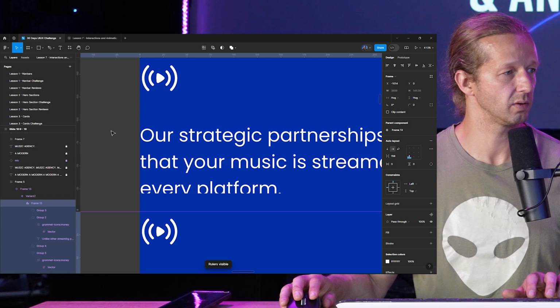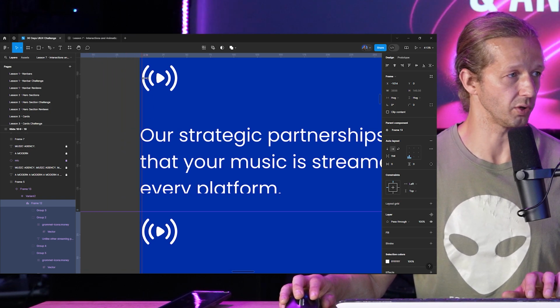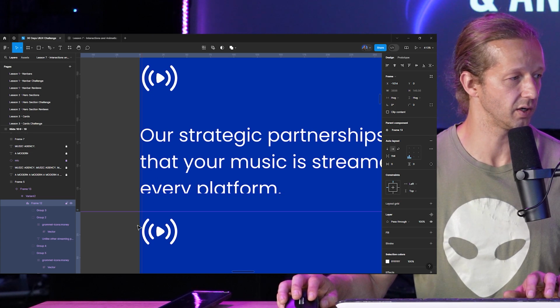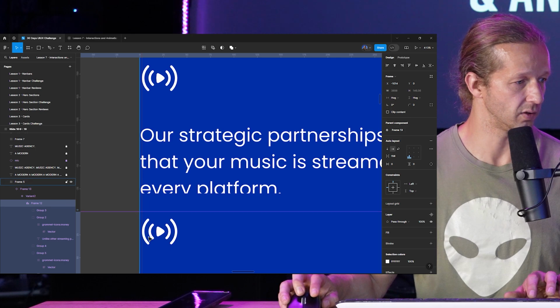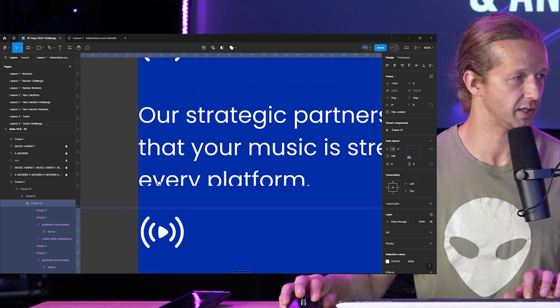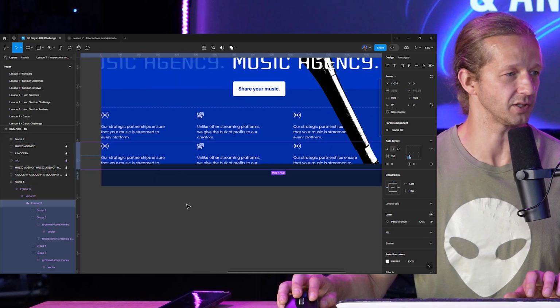So Shift R, we're going to drag out a ruler that goes right to the edge of this icon up here. And we want this icon down here with frame 12 selected to be aligned to it as well. All right. So if I zoom up, we can see it's aligned perfectly to it. And this one is aligned perfectly as well. You want them to be perfect, essentially.